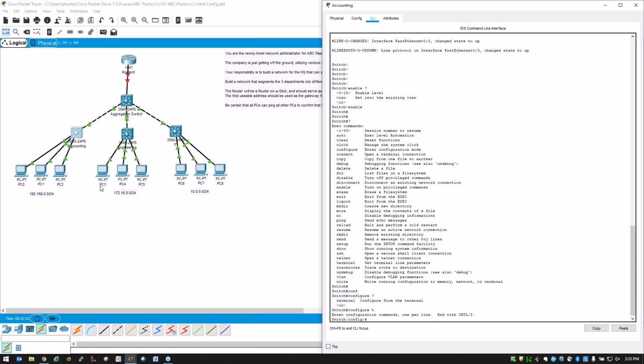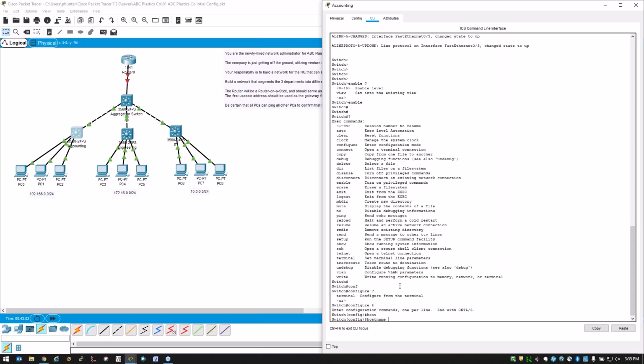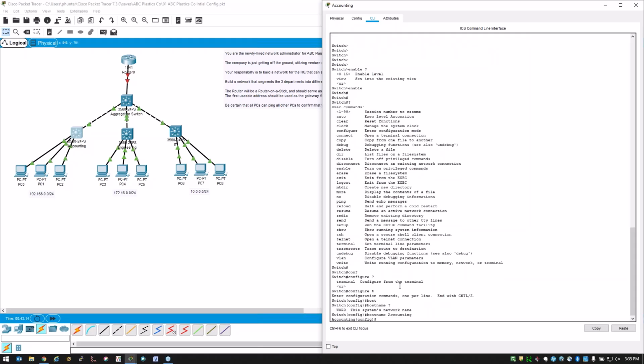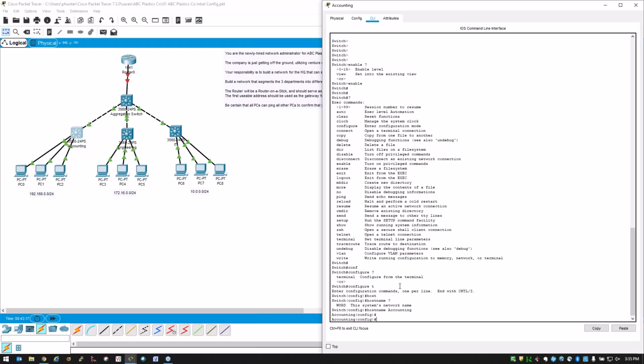From here, first thing I'm going to do is I'd like this switch to have the same name as what's in my little logical diagram up here. We called it accounting, so let's change the host name of this switch to accounting. If I start typing host name, you can name it whatever you want. What do you want to call it? We're going to call it accounting because we're not that creative, and it does the job. So now our switch host name has changed to accounting. You can see the prompt has actually changed as a result, and if there are communications throughout the network from this switch, it can be known by its network name as accounting. So step one, good, we've renamed our switch.